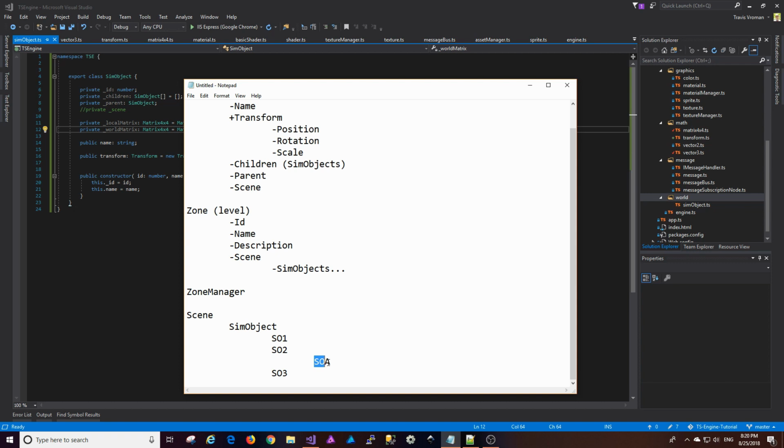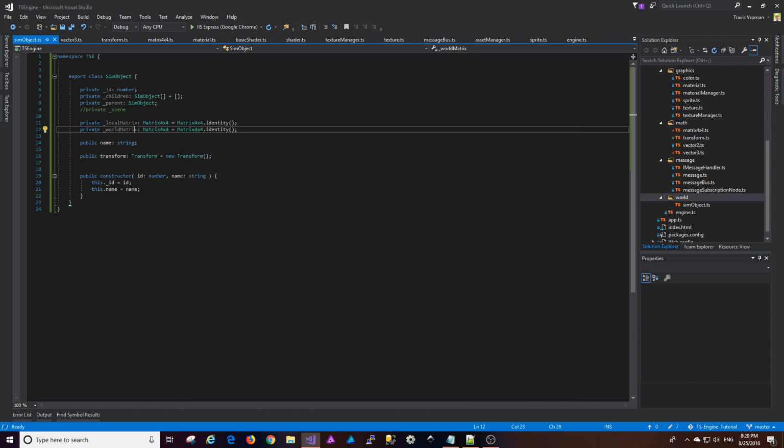The world transform of this object is going to take into account the transform of this object and the transform of this object, so that it moves relative to these other things. So we need to track those things separately. That's the reason that we have both a world and a local matrix.